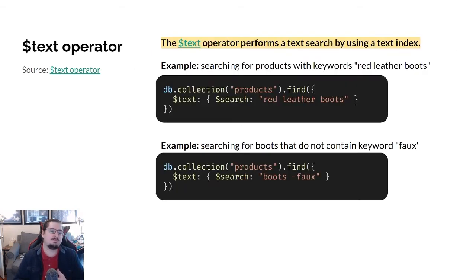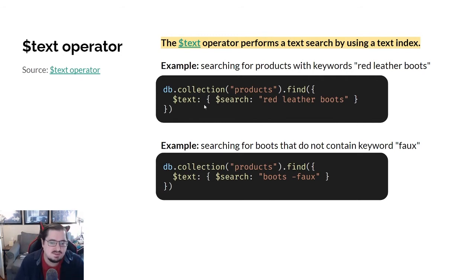Okay. So normally when we're doing a find, remember we'd usually put in the name of the column, the name of the field that we want to filter by. So for instance, we might put in the price or the name or the category, etc. In here, instead of the name of a property, we use the $text operator. So in the place where you would use the name of a field, effectively the name of the field is $text. So that will search everything that you've indexed with the text index.